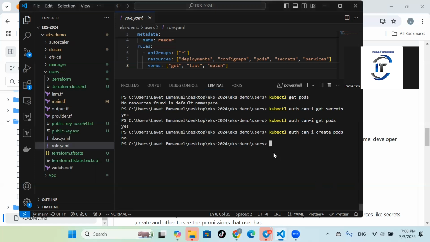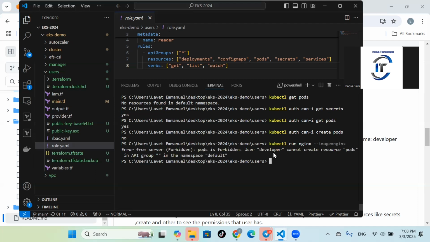So this is just an example of what I will show you. This is the developer's profile that I'm using. If I try to deploy something like kubectl run nginx --image=nginx, it fails.